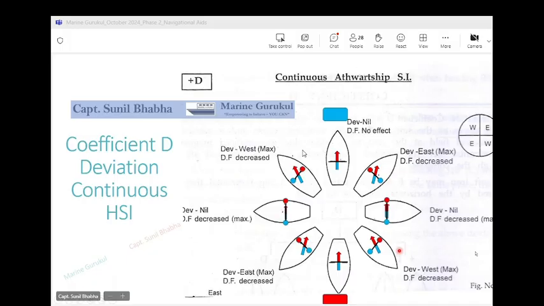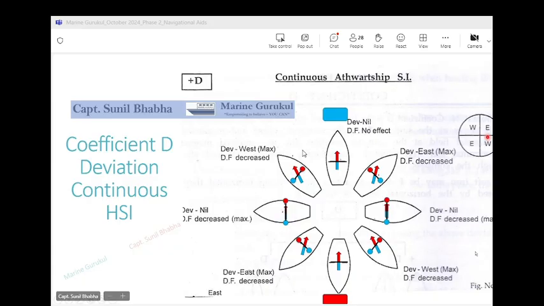Going further, if the ship swings to a southeasterly direction, we will see here that the deviation which is generated is of opposite name now. We have a westerly deviation generated here. So you can see these four quadrants showing the deviation generated, and it tells us that this is a quadrantal deviation. Now the same principle can be applied to any of the other headings, and you can appreciate the deviation being generated proportional to sine of twice the compass course.